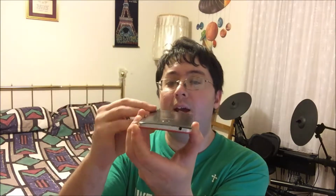Alright, let's boot this thing up. Oh, it does have a headphone jack. Sorry about that. It has a headphone jack at the top. And it also has a 2 megapixel front-facing camera. And speakers, headphone jack. Power button, volume rocker.